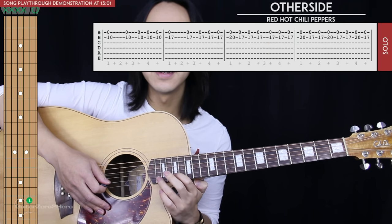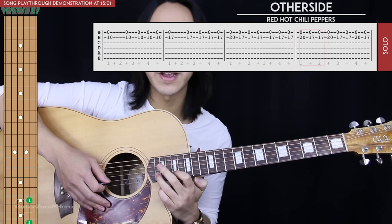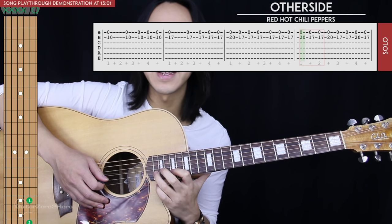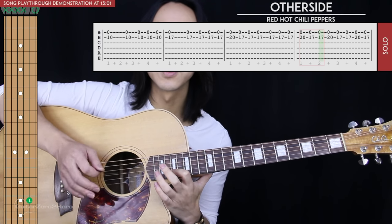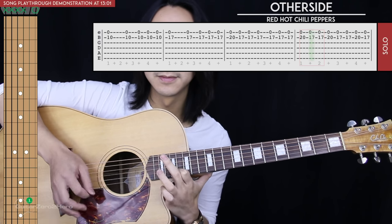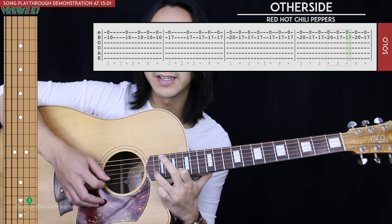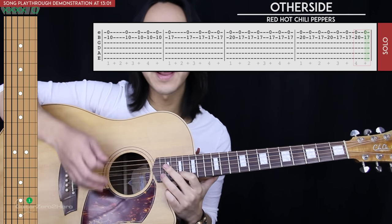For the final bar, let's break this up into three sections. So for our first section, we have three strums. We start with the 20th fret, and then the next two are 17th fret. Like that. We'll do that twice. And then for our final chunk, it's 20th fret, and then 17th fret by itself. So in total, that bar.